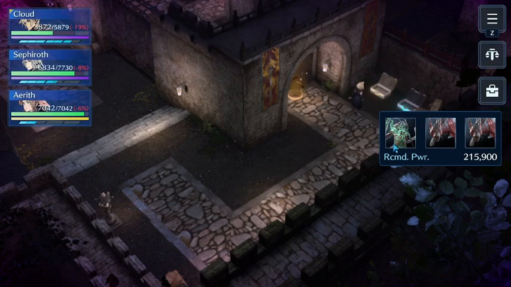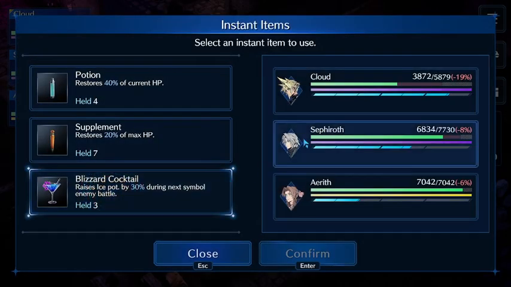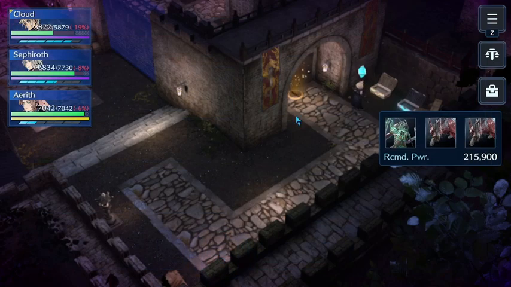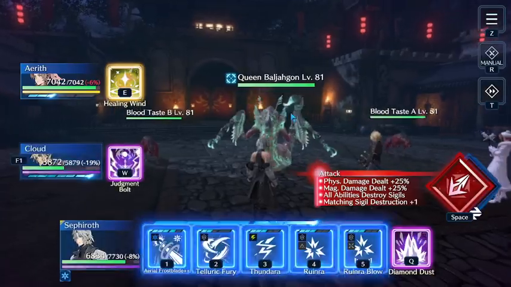But this is where it gets tricky. This guy actually can kill my Cloud. As you can see, his HP is so low. So we actually just want to use an item, just one item, and Blizzard Cocktail for Sephiroth. Because we do want to make sure that Sephiroth is able to kill this guy fast enough, so we don't have to worry about him. Because this dude does insane amounts of DPS, and I did take a bane on my defense, so just keep in mind that it does affect your gameplay, both positive and negative. Alright, so Sephiroth needs to get to attacking.